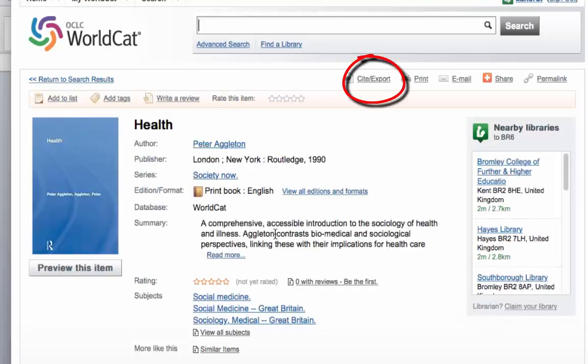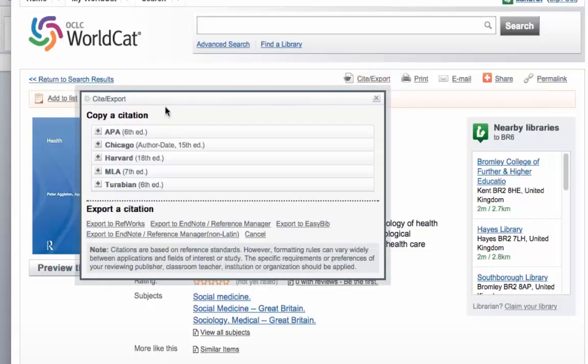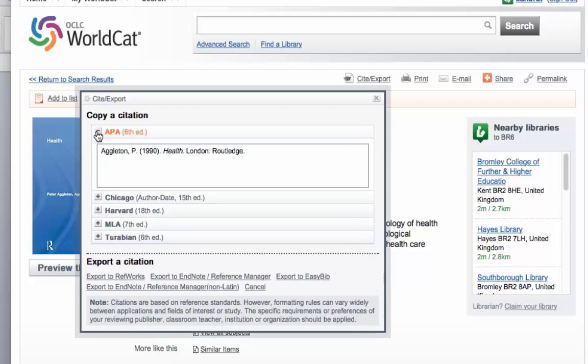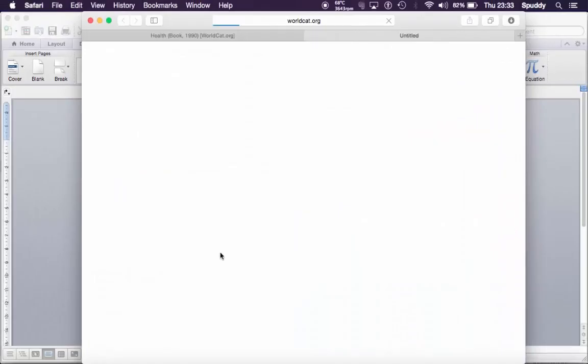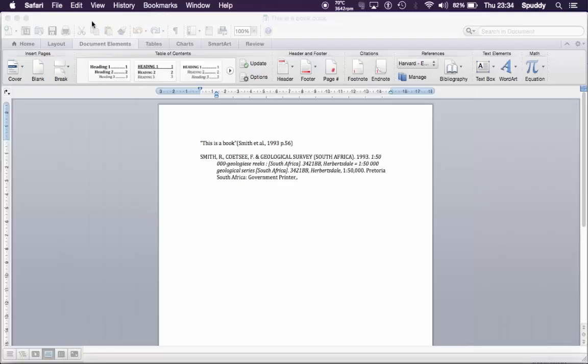This window pops up. Top right hand corner, you've got an option called Cite Export. Tap that once and you can see it gives you an option of reference there. There's APA Psychology, Harvard General. But I want you to select Export to EndNote and Reference Manager. Tap that once to download it. And there you go. That'll be in my download folder. I think I've got a couple in there now. I'll close that window so I can go back to EndNote.